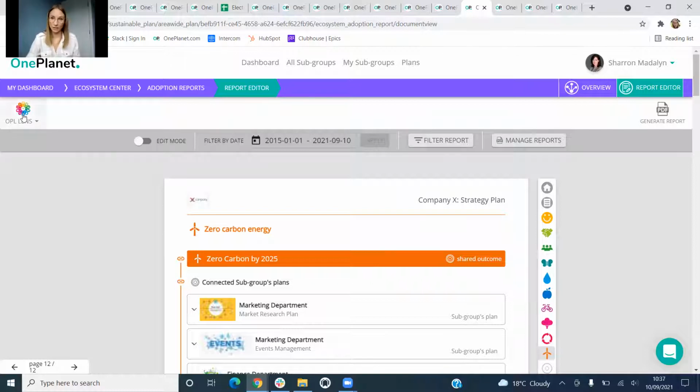Again, at the click of a button, you could change this to a different lens or set it at a cadence of doing weekly reports, monthly reports, annual reports. And again, if you switch edit mode on, you can choose to hide different types of data if you don't see it's relevant to the particular report you're making. You can then generate the report as a PDF and it will save that report for you.